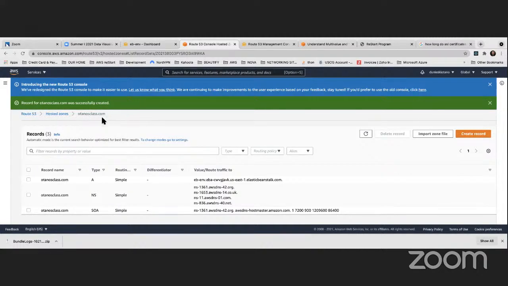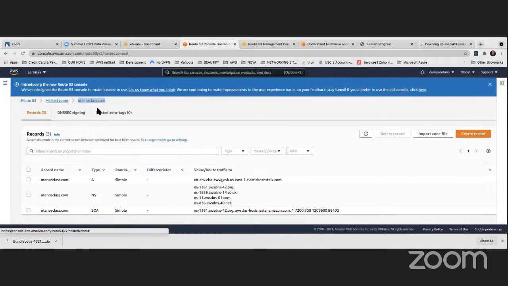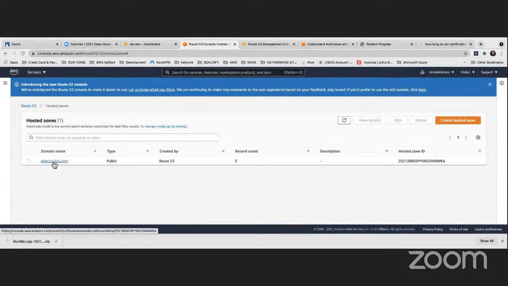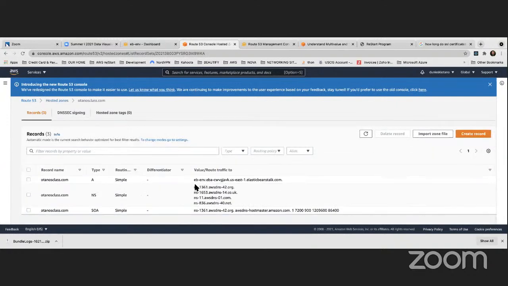Well, guys, going back to this, what I did was create a hosted zone. First, I purchased the domain. That was the first thing. Then I created a hosted zone, which basically has my domain. It's like a zone where everything is going to be hosted. Once I create the hosted zone, I'm provided with name servers, as you can see here.